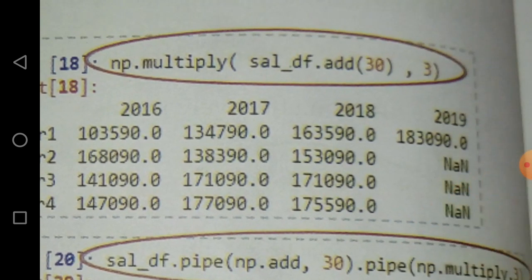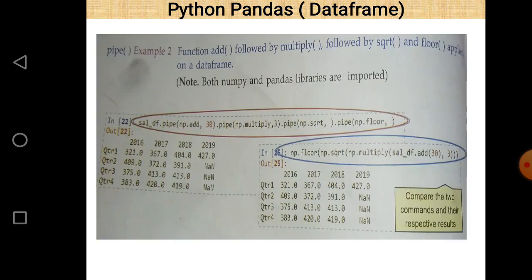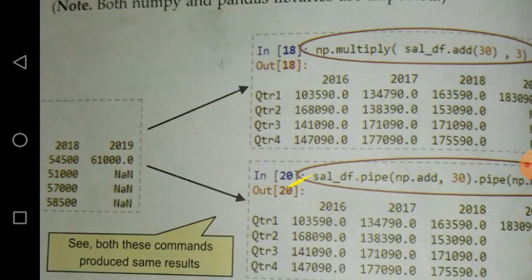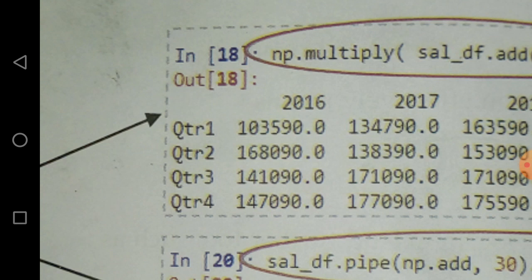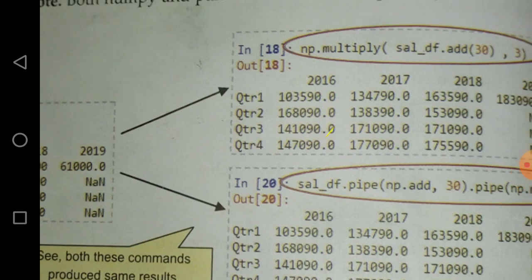Here this is an example. np, as we know, refers to numpy, which is the alternative name given to the Python library. That's why np is here.